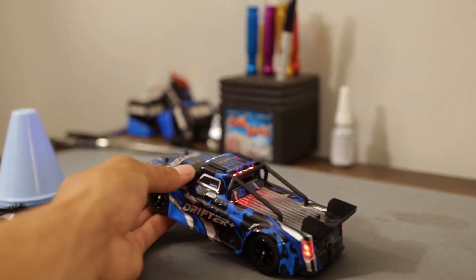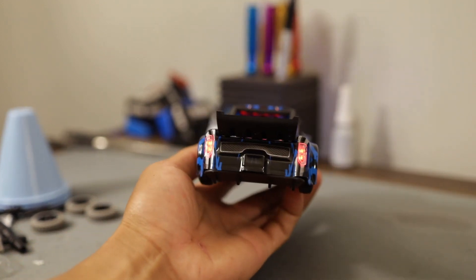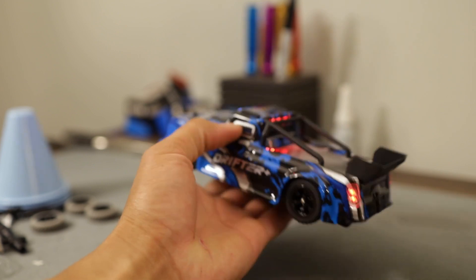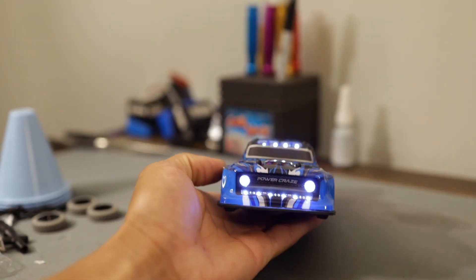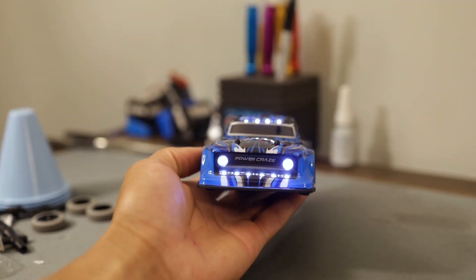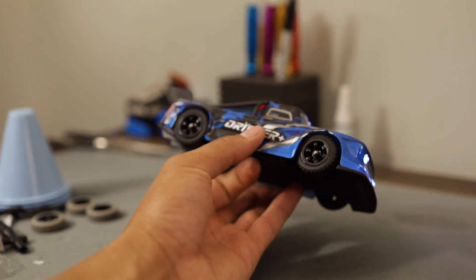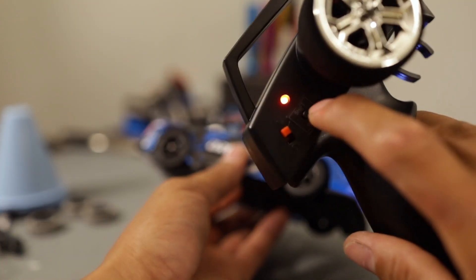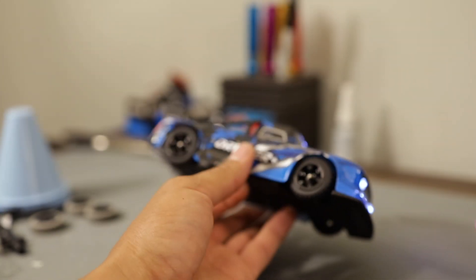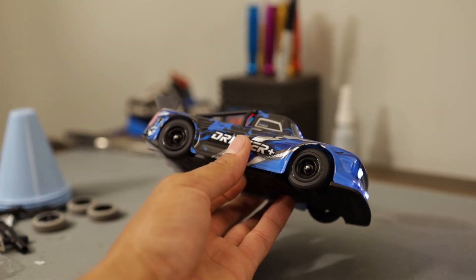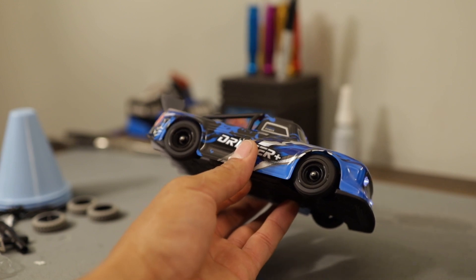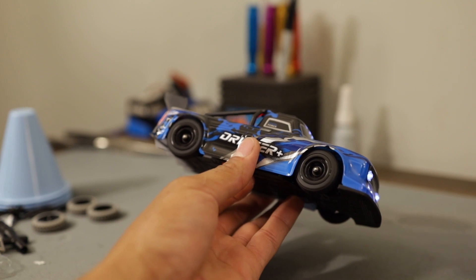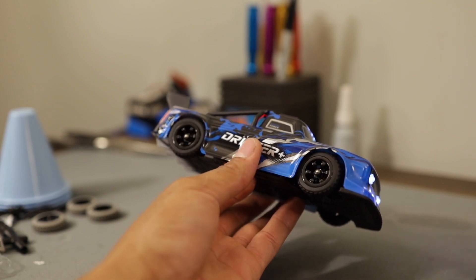All right, so now what we're going to do, we're going to hit this brake and we're going to see if these taillights light up anymore. Yep, they do. Do you guys see that? Cool. If we go forward, do the headlights get brighter? I hope not. No. Okay. So I'm going to be messing with my speed adjustment here. Do you guys see that speed adjustment? We're going to hit the throttle and we're going to mess with the speed.